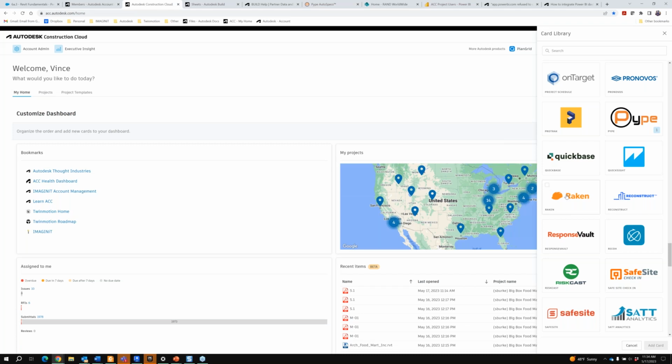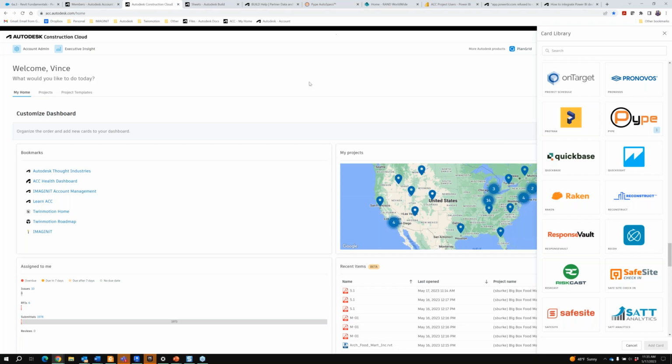I will mention, if you guys want to stick around for a couple more minutes, some of the card integration, one of the problems I had was I was able to create a Power BI dashboard and basically publish that dashboard to our own internal SharePoint site, to my own workspace on SharePoint. But I was struggling with figuring out how to get a specific card to display in really any dashboard, whether it's my home or project dashboard or executive dashboard. It's actually a really easy step, and I was probably just dumb for missing it.